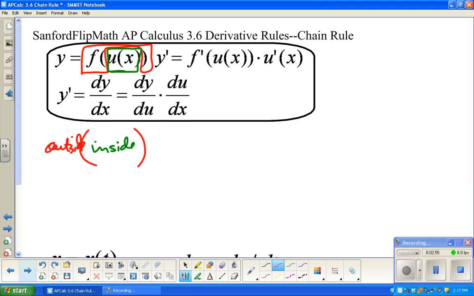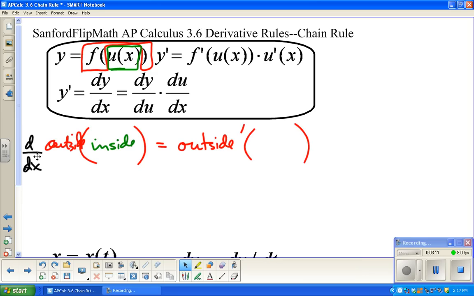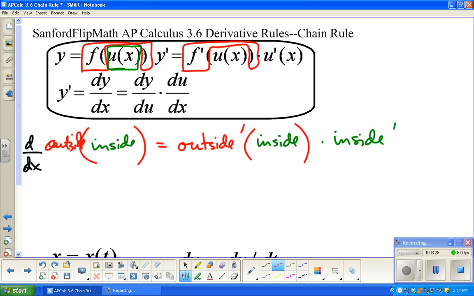If you want to know the derivative of some function like that, then you can do the derivative. And what you do is kind of do the derivative of the outside, and you keep the inside just like it is. And then you're going to multiply the derivative of the inside times that answer. Okay, so here is that derivative of that function on the outside. Keep the inside, and I know this looks all complicated, and it's really not that bad, times the derivative of that inside.